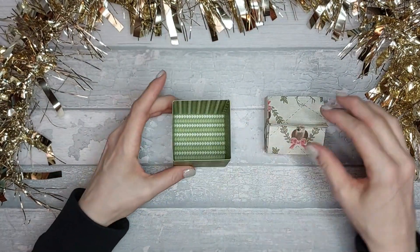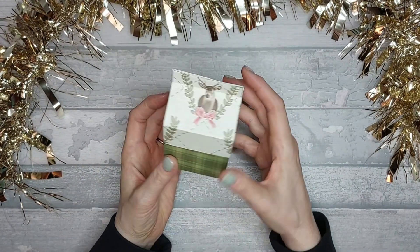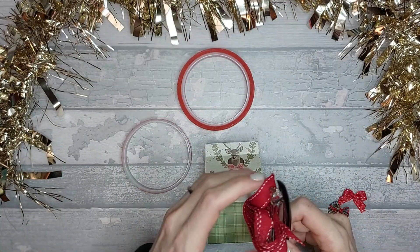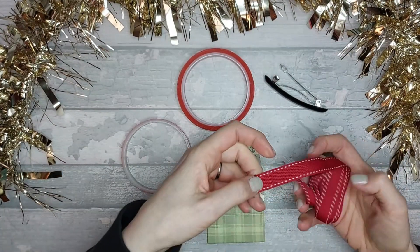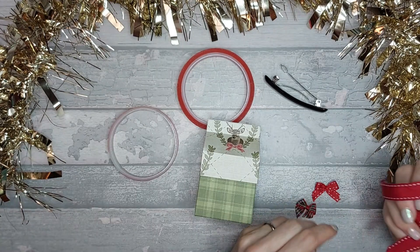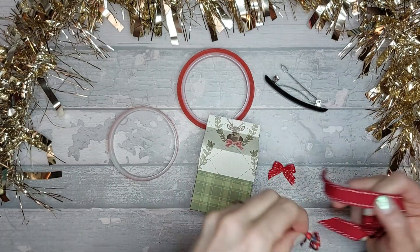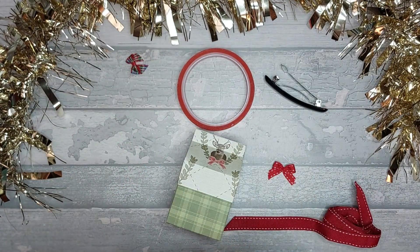And then you end up with that little box, and this lid should perfectly fit on top. I think that looks beautiful. All we need to do now is add a little bit of decoration. I found this red ribbon — it's got stitching around it which I really like, I think it came off an old pair of pyjamas. I'm going to put that around the top of the lid, and then I found a bow with stitching on it to add as well. I'm going to go ahead and add some red tape all around the outside of my box.